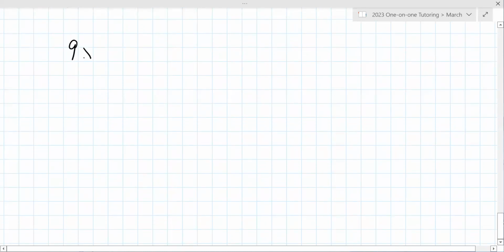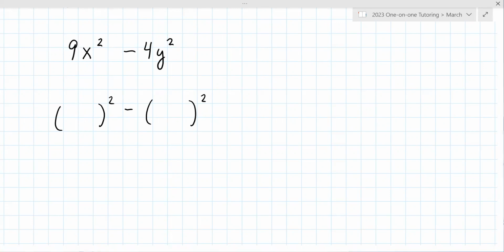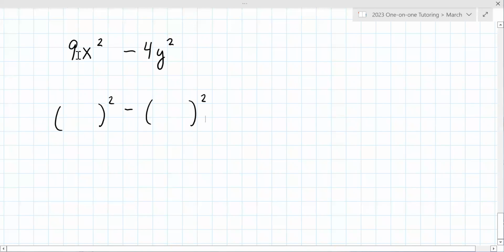Okay, now we kind of saw this in one of your problems. We'll look at it now. 9x squared minus 4y squared. Now it can be the case that there's more than just a letter and a number. It could be a coefficient, could actually be more than one letter. But it's the same game. You have to figure out what goes in parentheses so that when you square it, you get back to the previous line there. So can you tell me what goes in parentheses to get back to 9x squared? 3 for the 9. What about for the x? Let's say just X. Very good. How about the one on the right here? 2Y. Very good.